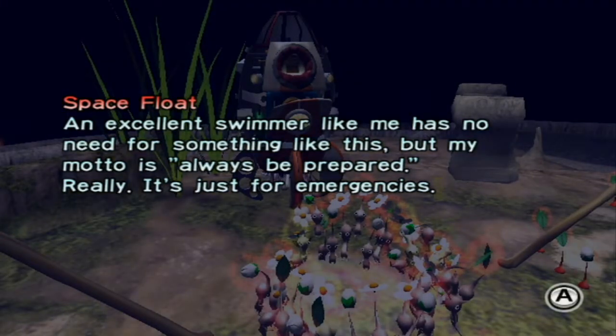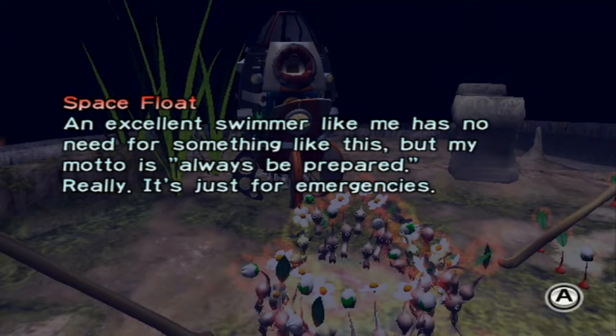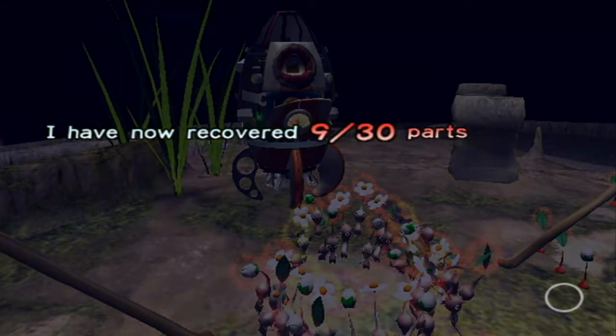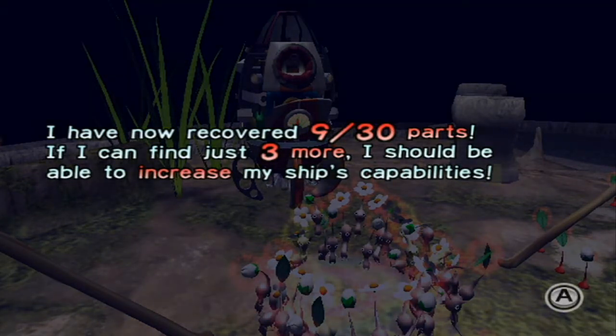Anyways, space float. An excellent swimmer like me has no need for something like this, but my motto is always be prepared. Really, it's just for emergencies. Now I've recovered 9 out of 30 parts. If I can just find 3 more, I should be able to increase my ship's capabilities.